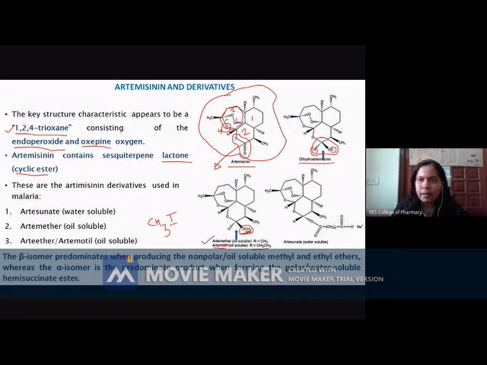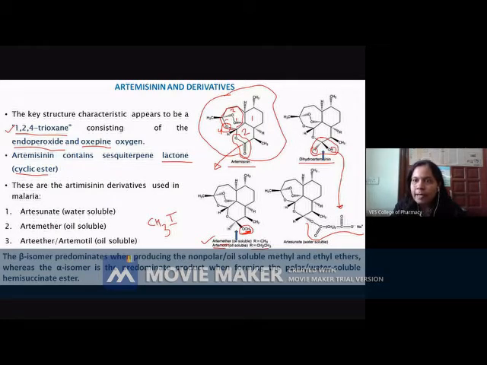In addition, the compound can also be converted to an ester. How? Because it contains the alcohol. So if you add some carboxylic acid to this, then obviously it's a normal reaction between alcohol and carboxylic acid that it is going to form the corresponding ester. So that is what is happening over here. Here the added acid is succinic acid. Now I suppose you know what succinic acid is. It is a dicarboxylic acid, basically COOH, CH2, CH2, COOH. So that is your succinic acid.